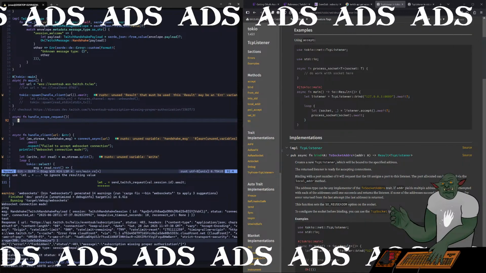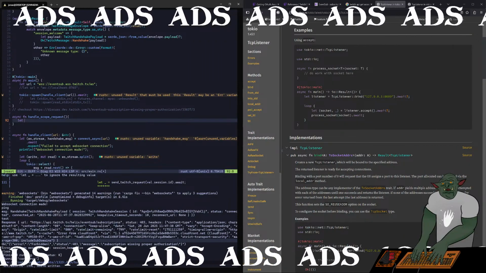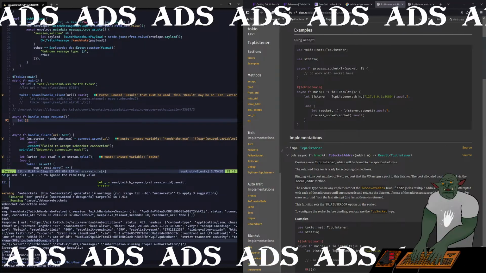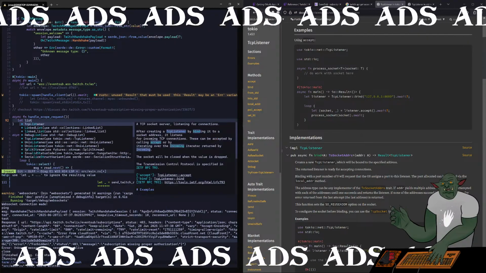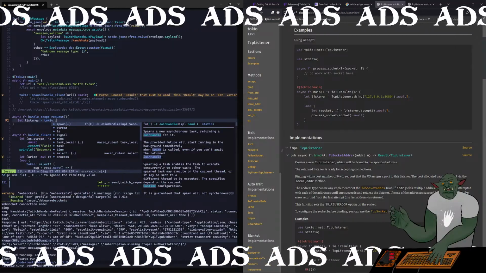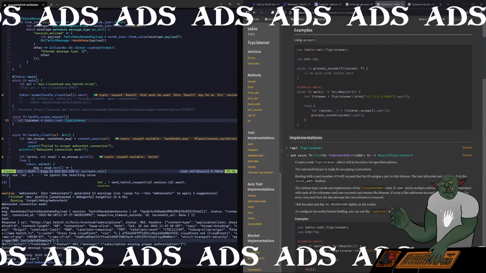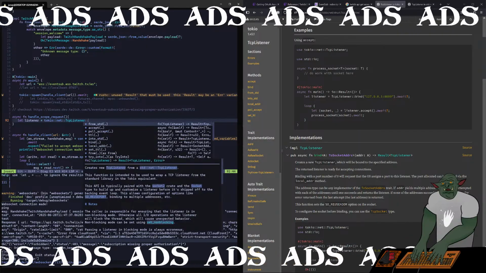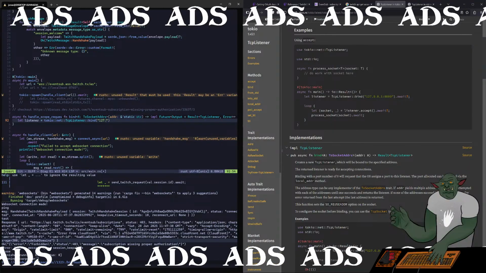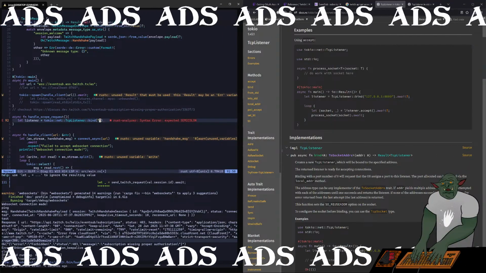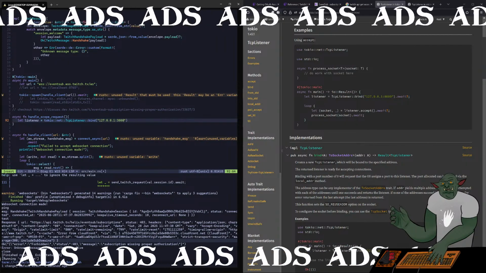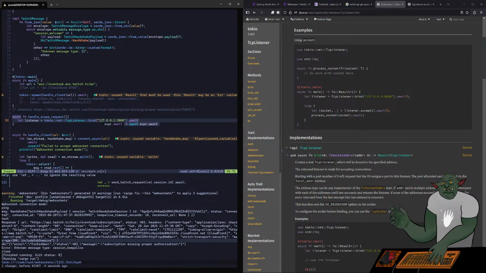Over here, we make the listener, the Tokio net TCP listener, bind, and then 127.0.0.1 port 3000, and we wait for a response.